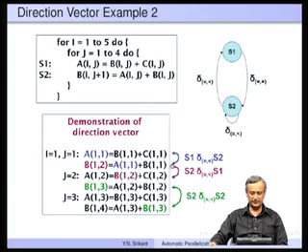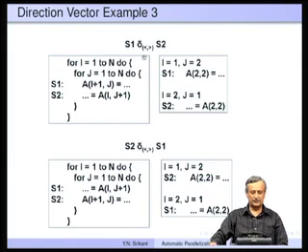Similarly, between these 2, B12 and B12, we have a dependence from S2 to S1 with the direction vector equal to and less than. That is because S2 computes B12 with I equal to 1 and j equal to 1, and S1 consumes the same value B12 with I equal to 1 and j equal to 2. So the relationship between I is equal to, and between j's it is 1 less than 2. And thirdly, S2 delta equal to less than S2 is a loop here in the dependence diagram. That arises because of this B13, which is computed in S2 and used in S2 again, but with a different j value. The I value is the same.